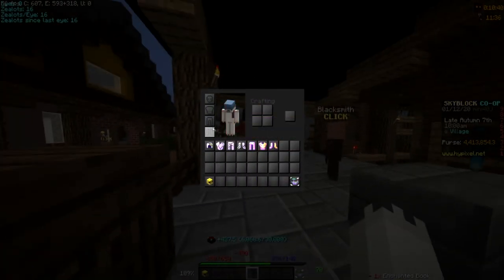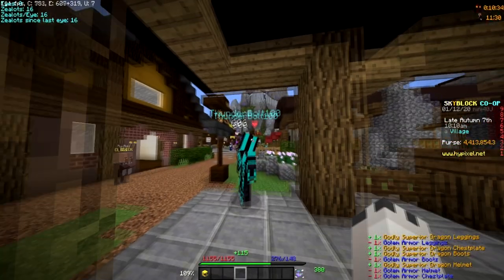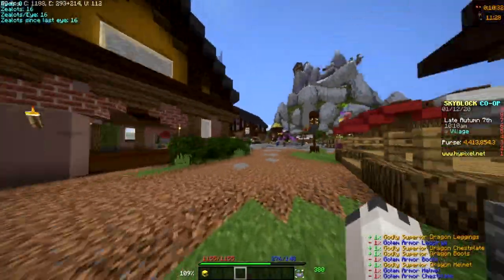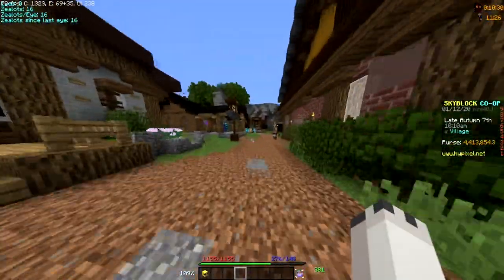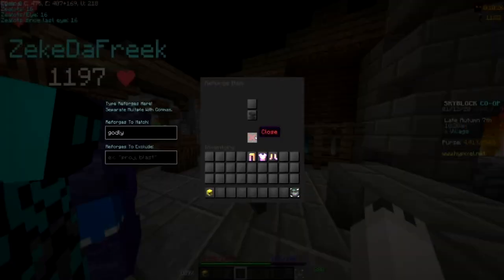Okay, so let's see how much armor I got. So base health, I have 650. And full of this, 1,155 health. I have no speed though, I feel really slow. So, oh shoot, I gotta reforge it. So I'm gonna reforge it to all godly, and I'll be back with you guys when I do that.